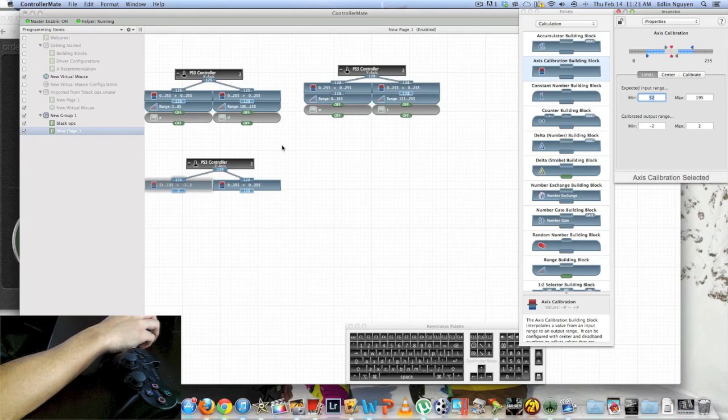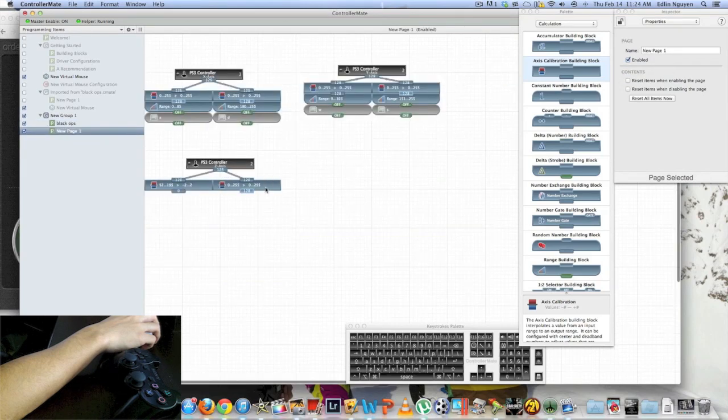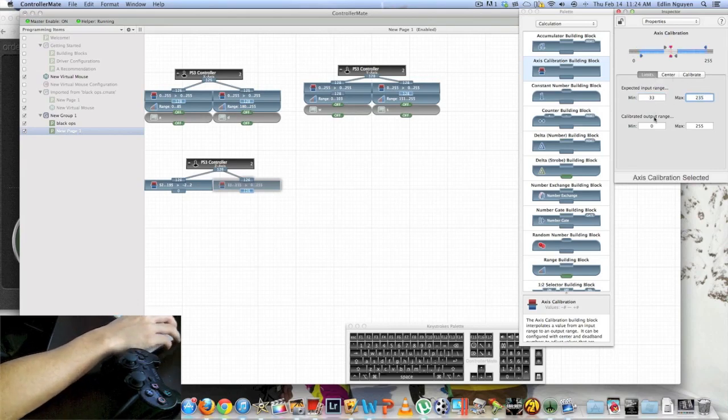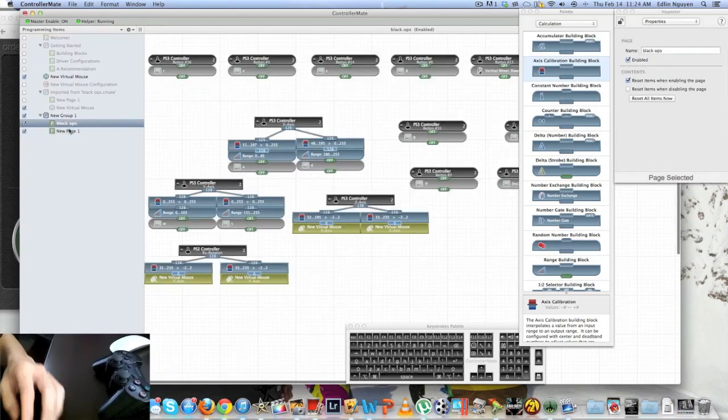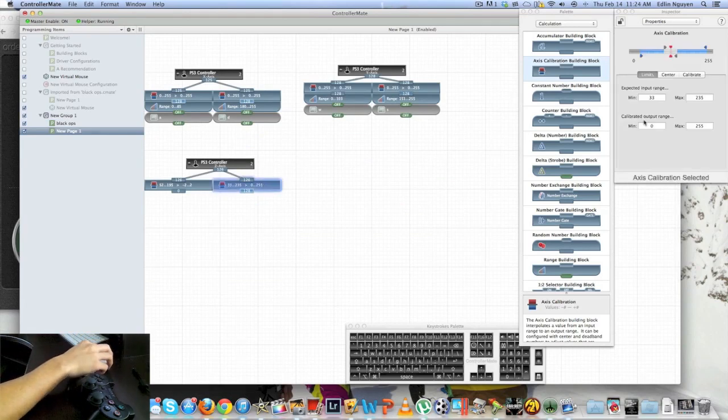Okay. And you can always calibrate and do the same thing. That just centers everything up. And on this side, on the right, z-axis 33 to 235. So just go to your limits, 33 to 235. And this I also put -2 and 2. And -2 and 2. So on this side of the z-axis.